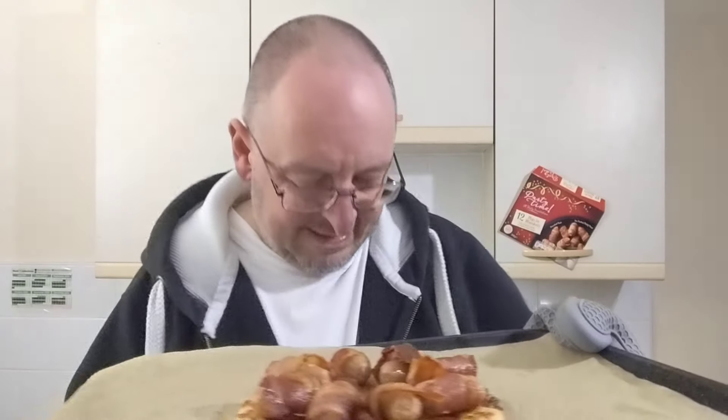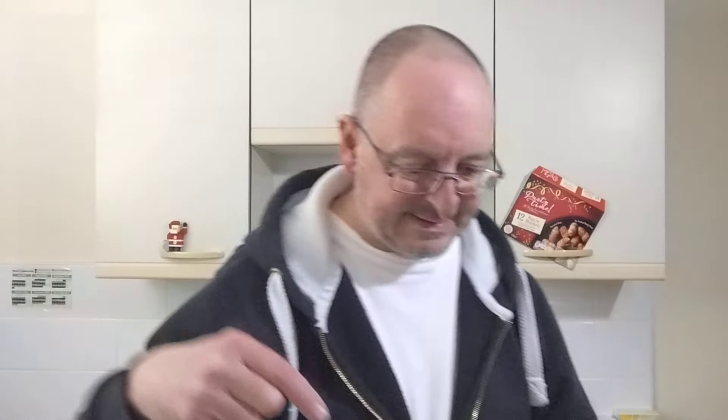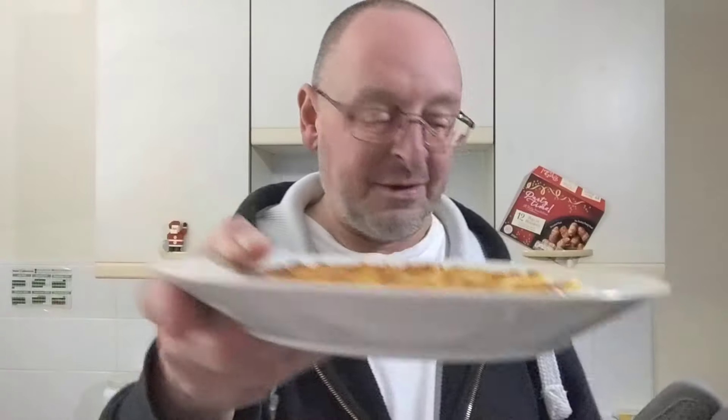Right, pause — and I'm back. I cooked eight of the twelve pigs in blankets, and I had an extra bit of bacon so I've stuck that in the middle. Both pizzas are cooked, and on this pizza I've put the pigs in blankets. These pizzas actually look all right — it's years since I've had a cheap little pizza like this, but it looks okay.